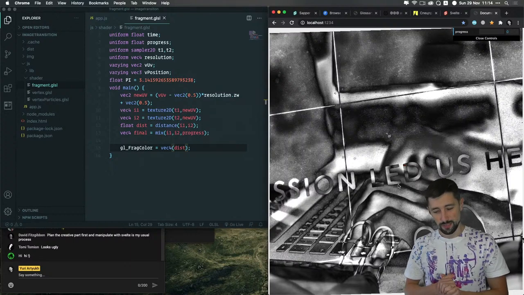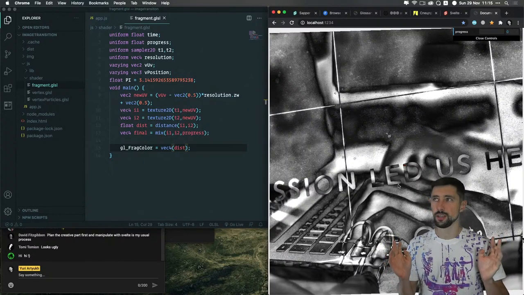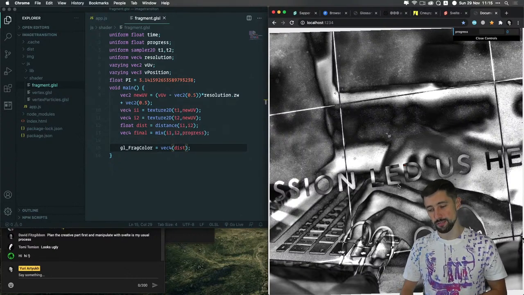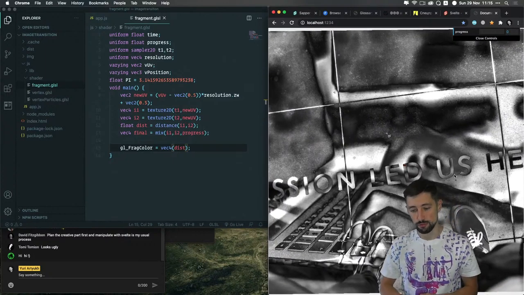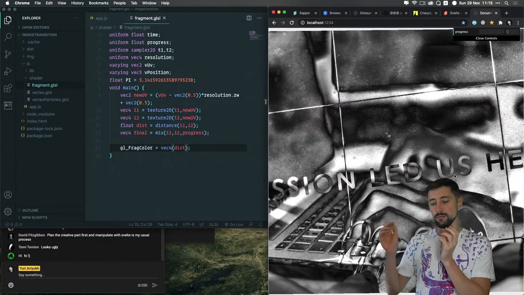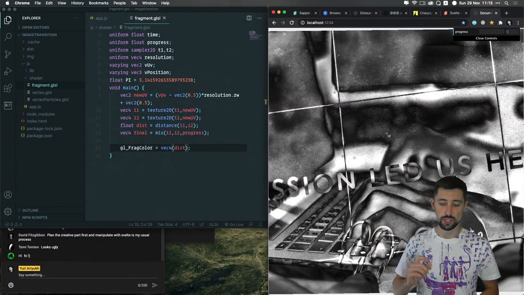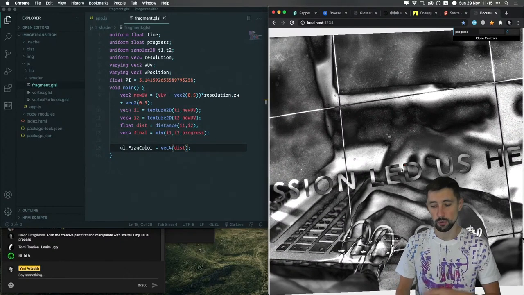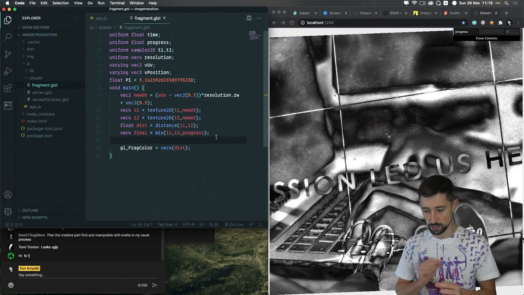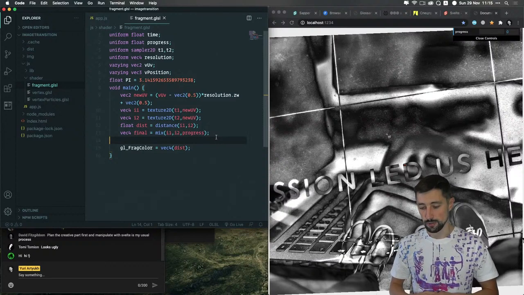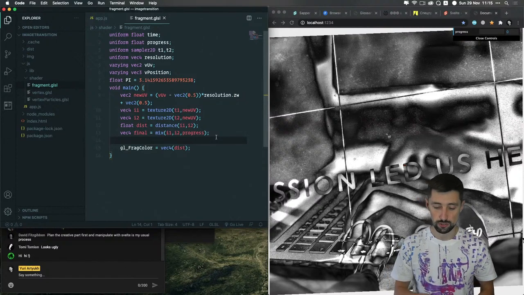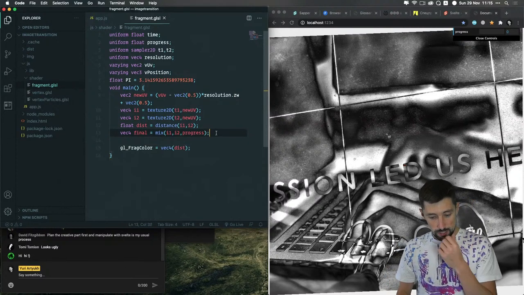So the main thing about every single image transition made with GLSL is that you have to have something like this. You have to have some map of values, some function between a two-dimensional UV and some float value between 0 and 1, like this that we see right now, because it's black and white, it's 0 and 1. And once you have this value between 0 and 1 for each of the pixels on your screen, you can just make a transition. So the darker the pixel is, the faster it's going to go to the next image. And this is how you do this.